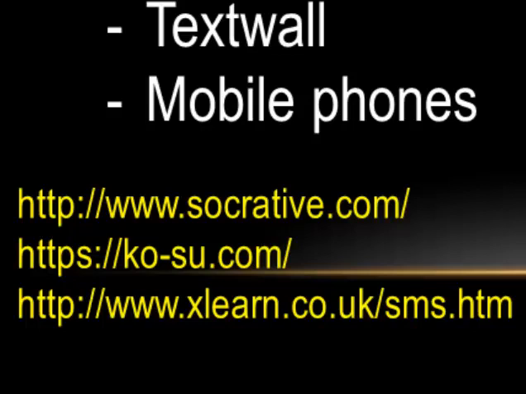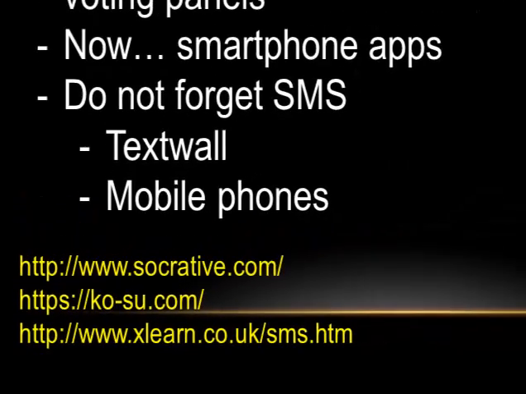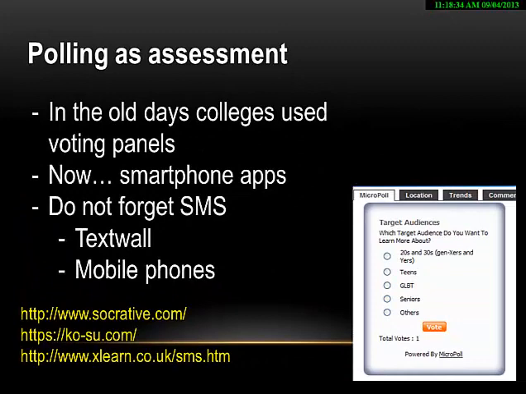Kosu is new on the market, where you can create a whole lesson with lots of different learning activities, a little bit more interactive than just answering simple polls. And then my favourite at the moment is an SMS text messaging system from Xlearn, which is called TextWall, and that's really simple to set up. You have to pay a bit of a license. It was £30, but then you've got a wall with a dedicated number where people text to, and you can control a little bit about the question and answering and what goes on there.